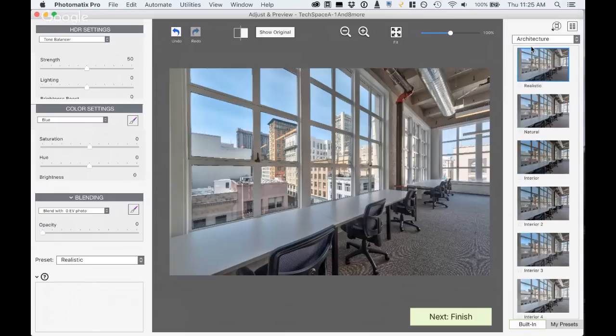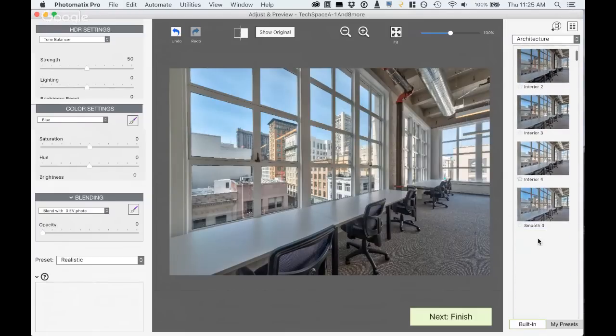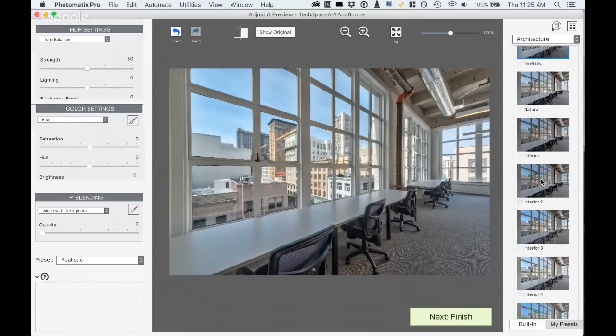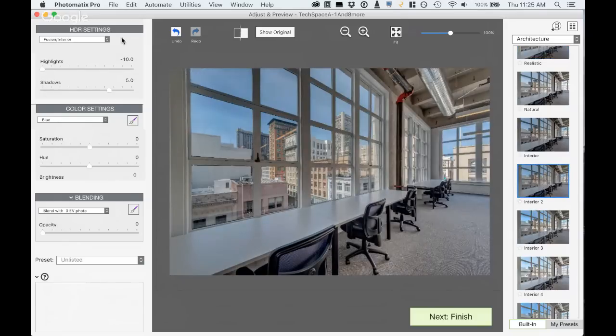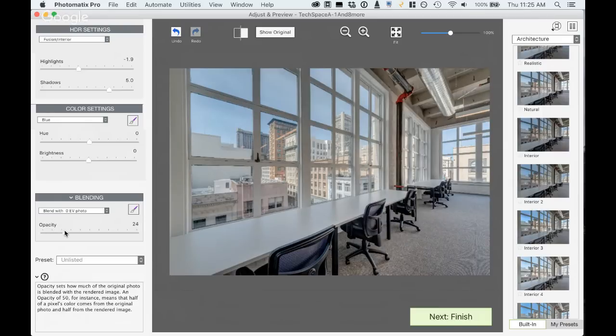More detail, I could go architecture, and this would show, for instance, if you look up on the top left here, you see Fusion Interior. That's a really great interior type rendering method. And these different methods, you said you like this. Sometimes it's dictated by the client. So in this case, you're producing interior photographs for a client. They're going to want to be able to see the beautiful view, right, and the texture in the carpet, the desks, the highlights. You're really showing off the space.